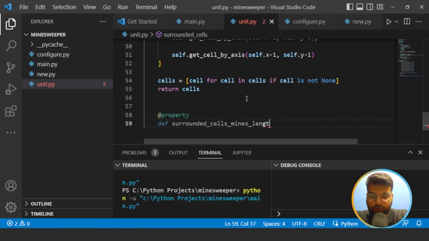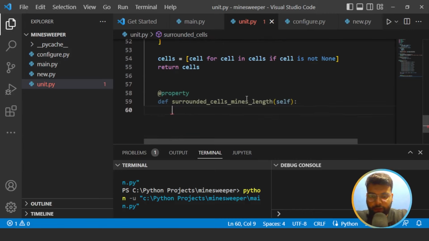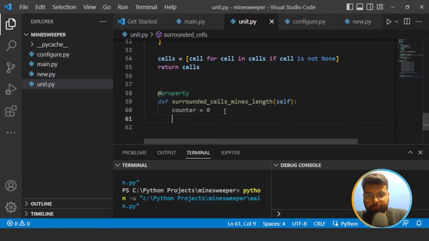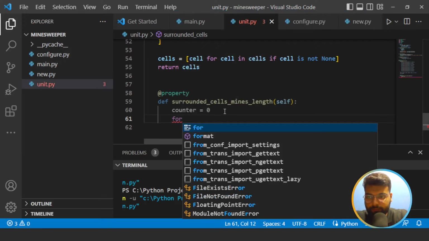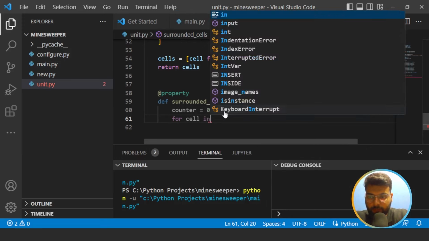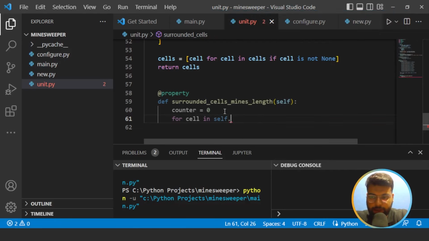Mines underscore length, and inside we'll pass self, and we'll set the counter as 0, and after that we would run a loop for cell in self.surrounded_cells. That is, we have just seen what would be the surrounded cells here.